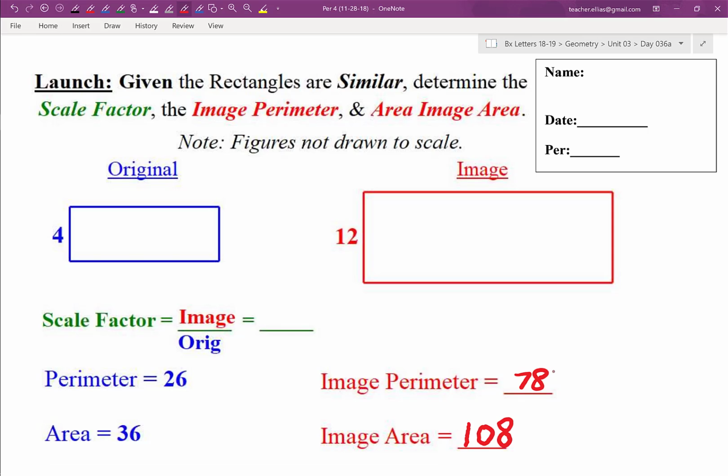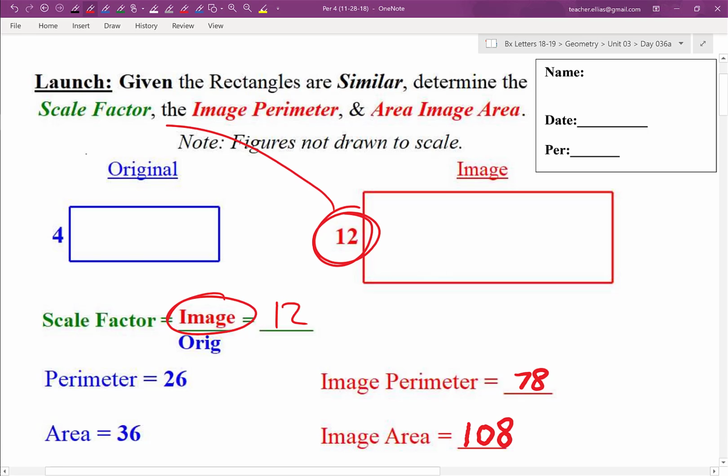All right. I'm only going to give myself 3 minutes to go over this. Today's not a teaching day. Today's a practice day. But I want to correct some misconceptions. How are we going to figure out the scale factor? 12 divided by 4. Yeah, it's something from the image. So the only thing we have is 12, and then you divide it by the corresponding side, 4. What's our scale factor? 3. All right, our scale factor is 3.